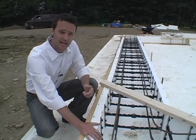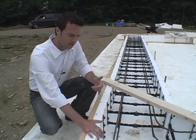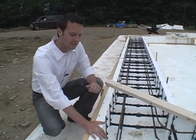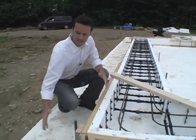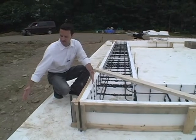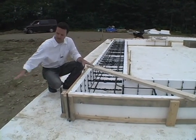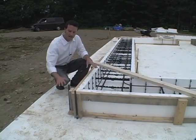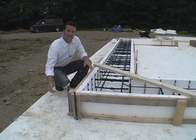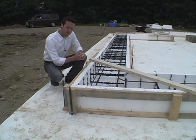Now most people understand in a cold climate like Maine, you need to get below the frost depth so the footings are stable and they don't heave. In our case, we're using this insulation on the exterior here going out 2 feet, which insulates the ground, holding the warmth of the ground in during the winter months. We backfill the dirt over top of this, and that foam here is essentially the same as building the 4.5 feet that we would need for frost protection.